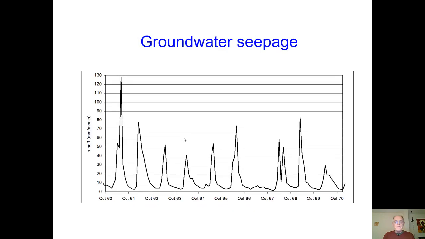But you can see it in the hydrograph. This is a random river. This is the time on the horizontal axis. The vertical axis is the runoff. And these are hydrological years.